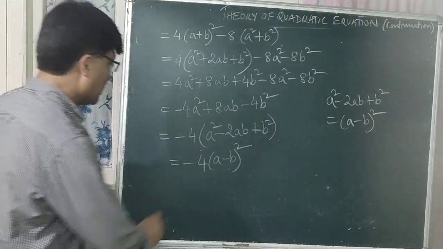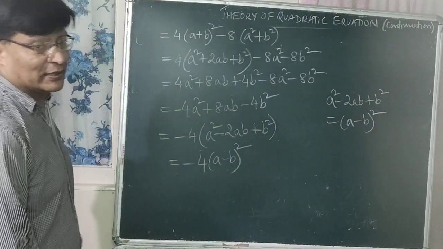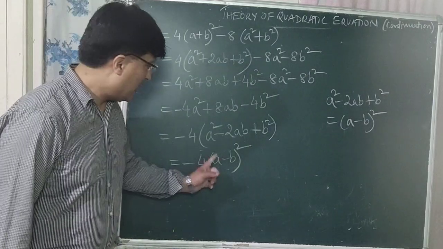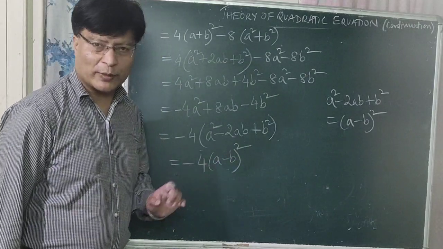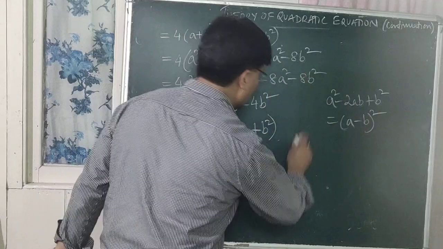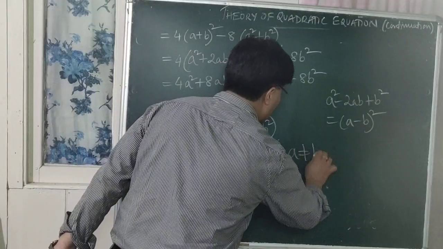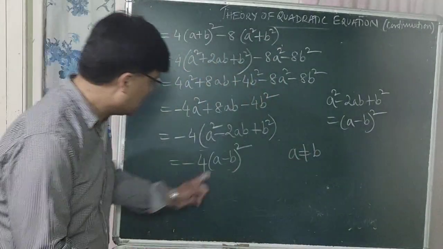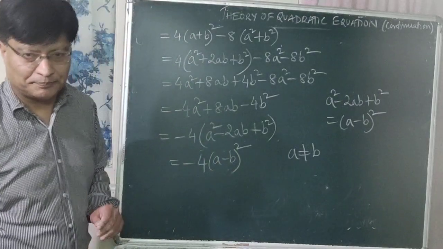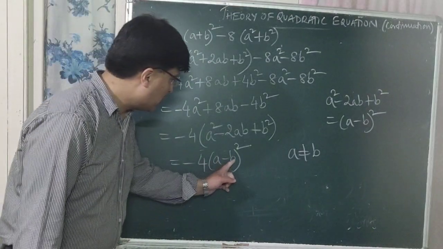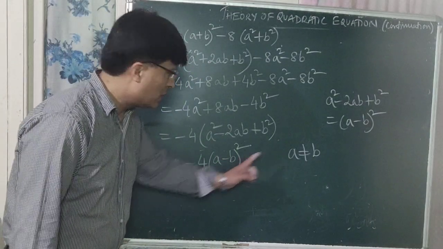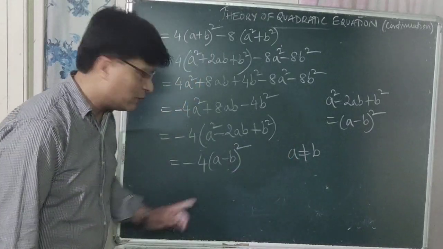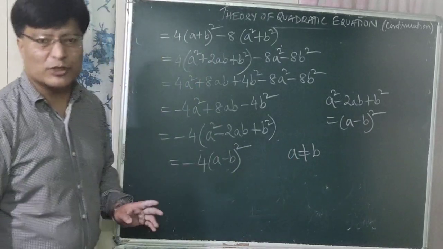Right? But this is a perfect square, isn't it? A minus b whole square is a perfect square. It is given in the question that a not equal to b. भन्नुको मतलब यो a र b इक्वल हुँदैन कहिले पनि. a र b इक्वल भयो भने त यो 0 हुन्छ. त a not equal to b भनेको के हो? a minus b not equal to 0.